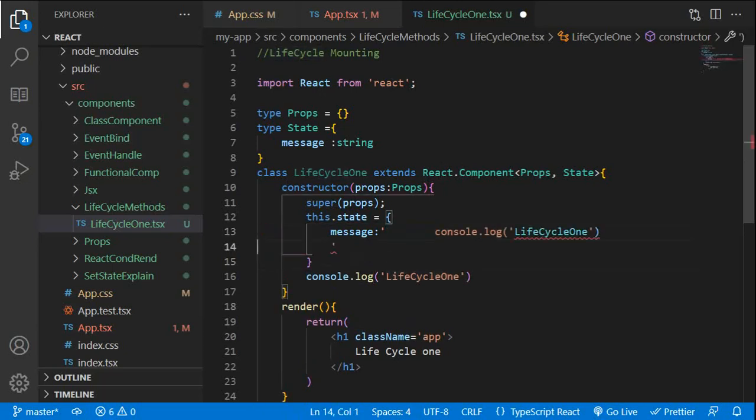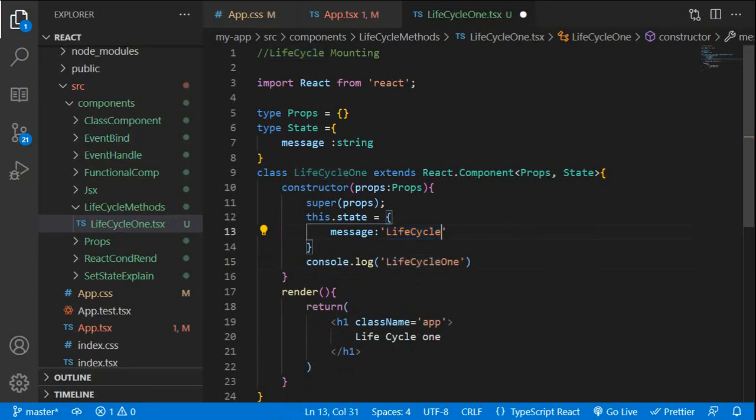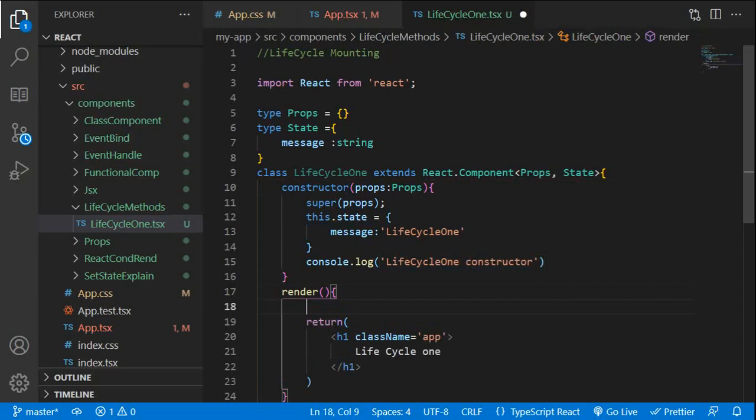And here the constructor, I want to copy the constructor. Next, inside of the console, I want to copy paste, I don't want to waste much time. So here I will copy and render.